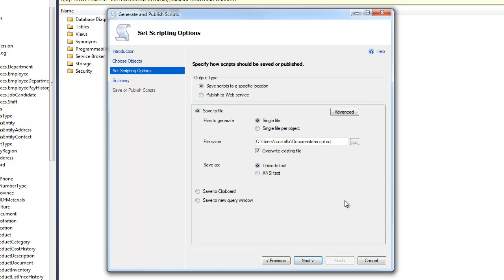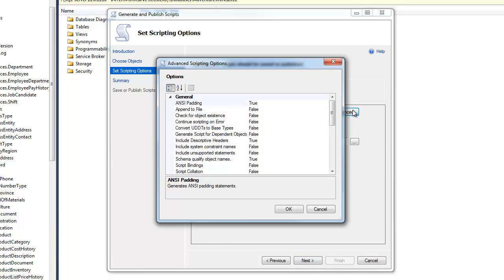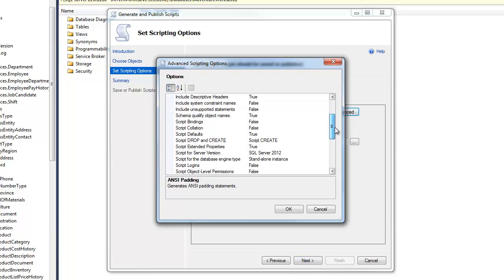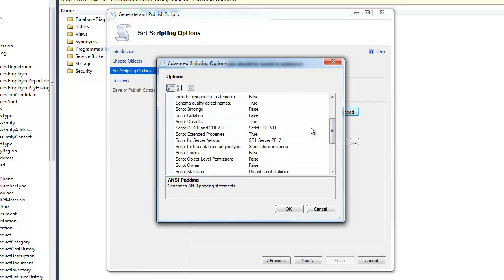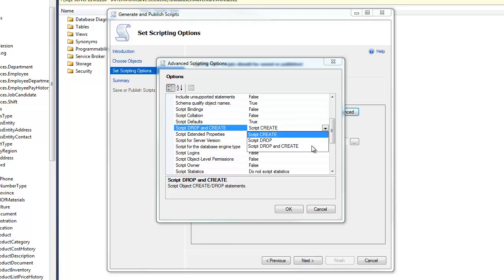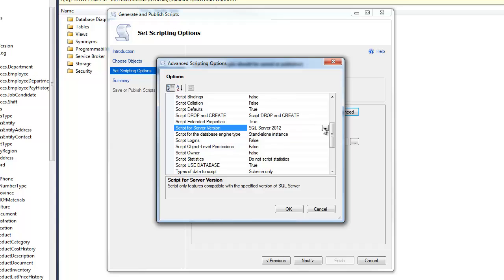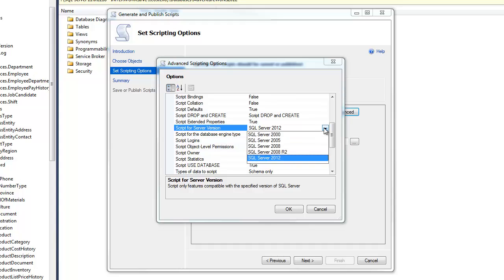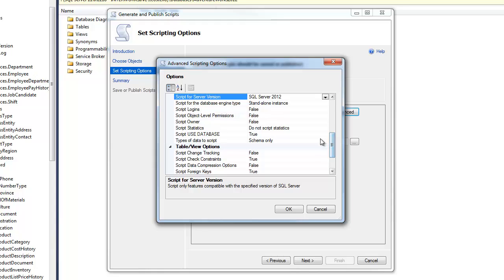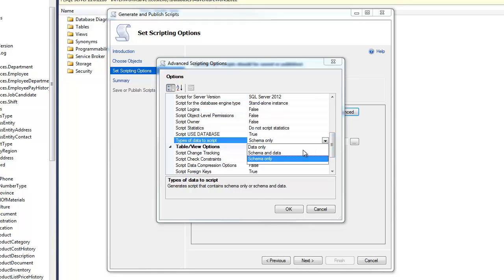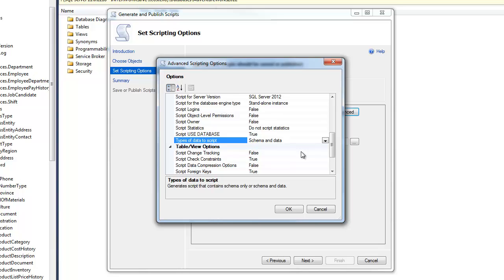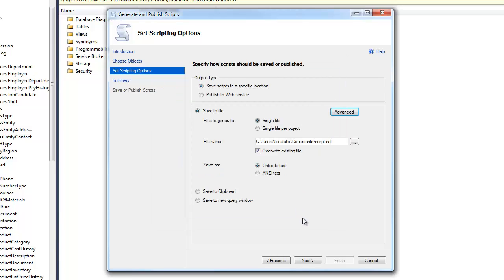From here, we have some options that we can play with. So go into Advanced. Some of the things that I generally change when I'm looking through these options. I like to go into the Script, Drop, and Create, and I generally try to change this to Drop and Create instead of just Script to the table. Now we can target these scripts for individual instances of SQL Server because different instances do inserts in different ways. And then finally we can change the type of data script to script schema and data rather than just scripting the schema. So this will actually create a script that gives us the data definition language and the data manipulation language. So we get everything in one script.